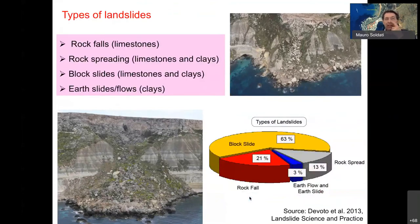Our attention was given not only to landslides themselves, and you can see in these images some spectacular cases, but also to the type of landslides. Please consider, if you have never dealt with landslides, that if you want to assess landslide hazard or landslide risk, it is very important to define what type of landslide we are expecting in a certain area. Different types of landslides can be characterized by different velocities, different volumes involved, and different kinematics, which can play a role in defining and determining the hazard and risk.